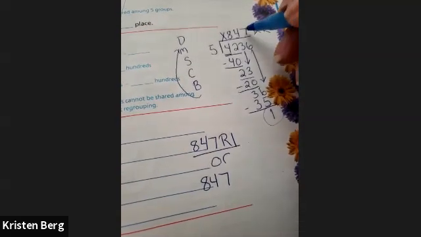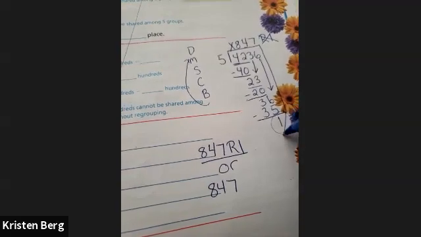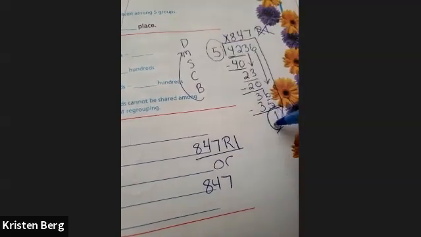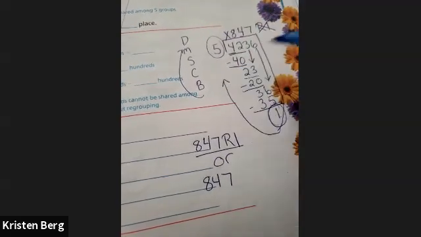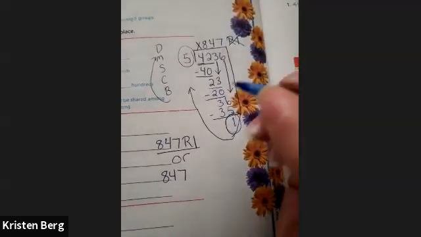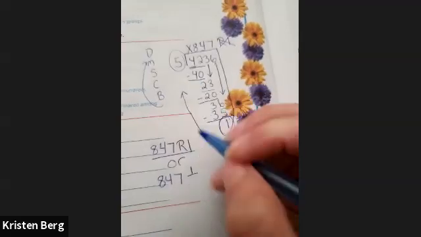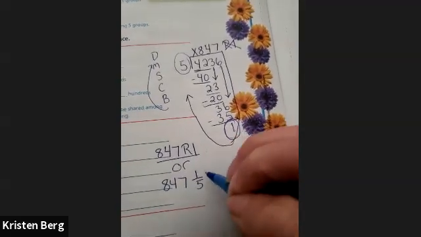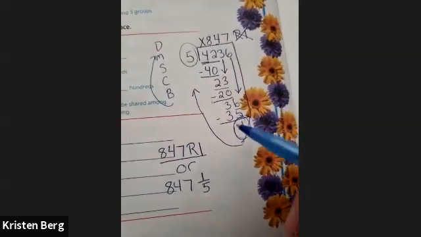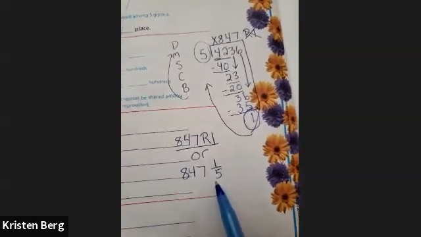What I say is you do a J method. So I always use this top one, and then I make like a J. So it's whatever numbers are at the bottom here and then out here. So you're going to make like a J. And this is how you make it. It's going to be 847, and then a remainder of 1 over the divisor, which is 5. So you could also have said 847 and 1/5, 1 over 5. So that is how you start making the remainder an actual fraction.